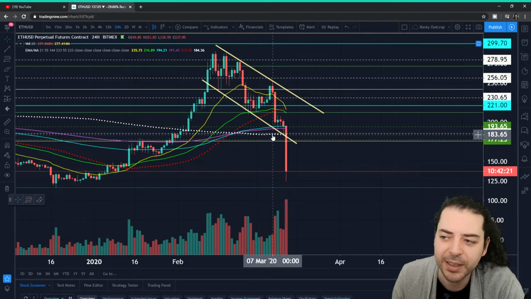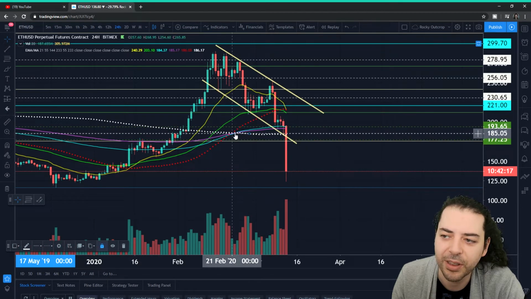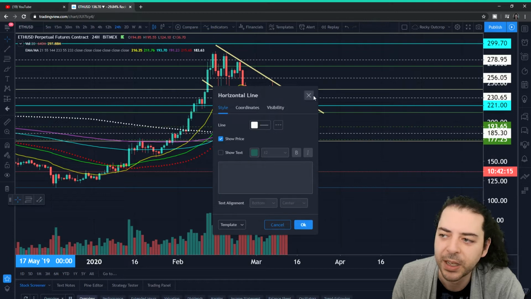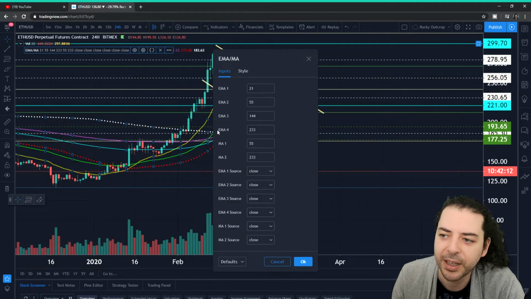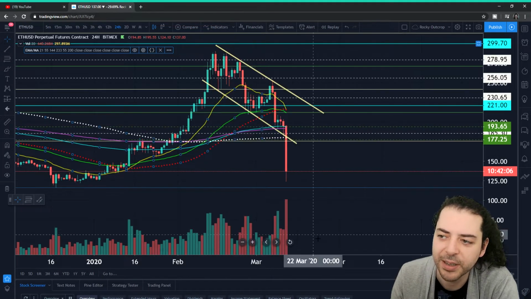And of course, as well, we had this moving average coming in here, and for me, I've got it set currently to 233 because that's a Fibonacci number. And if I could click on it properly, then I could show you 233. But we also usually use the 200. I just changed this up recently for the crack.